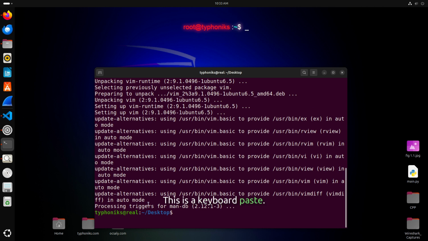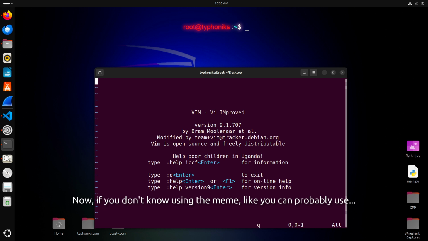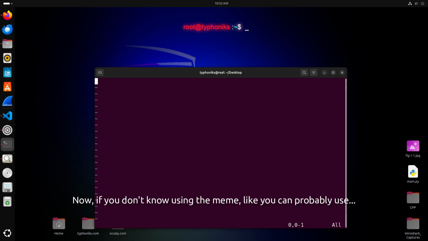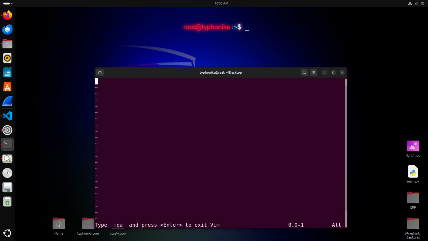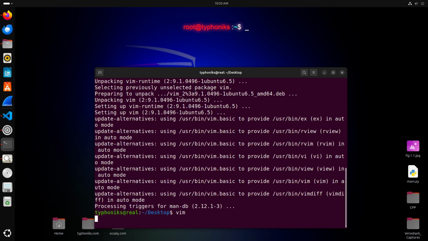Vim is keyboard based, you can see. Now, if you don't know how to use Vim, you can probably use something else. My keyboard has some kind of problem here, or I don't know.